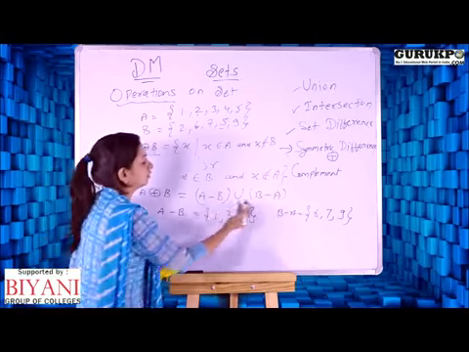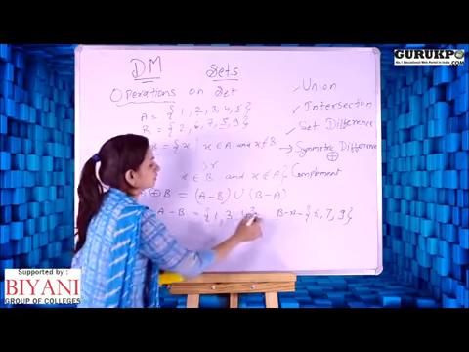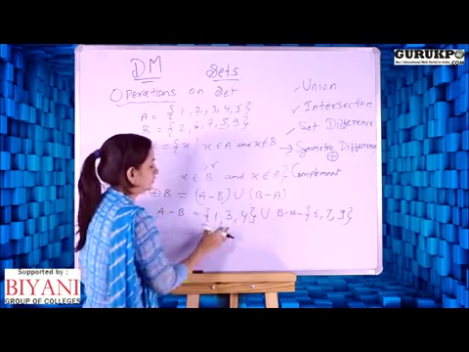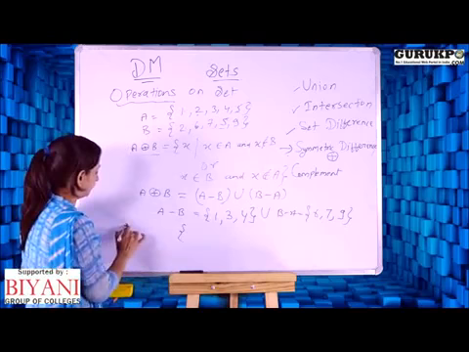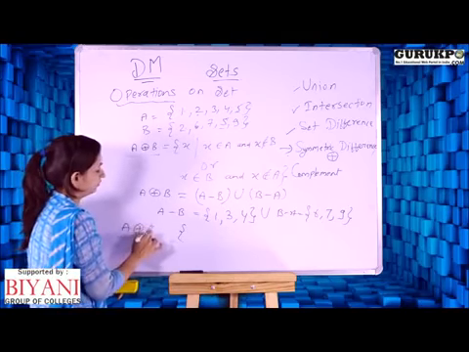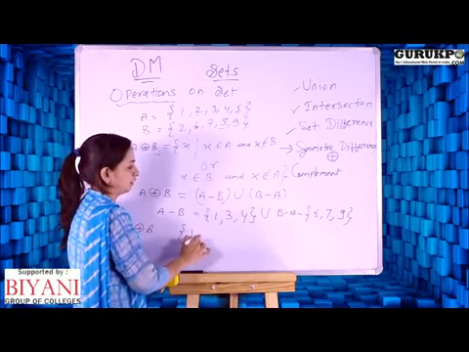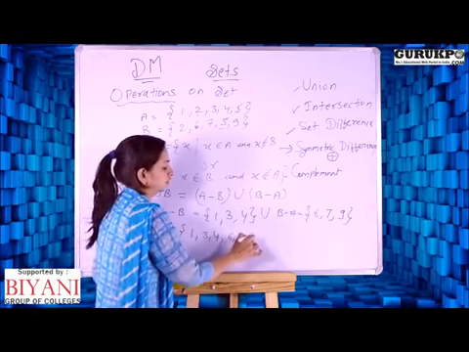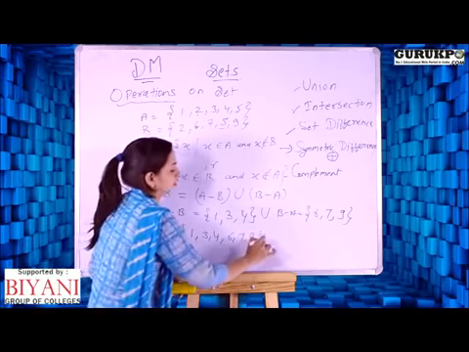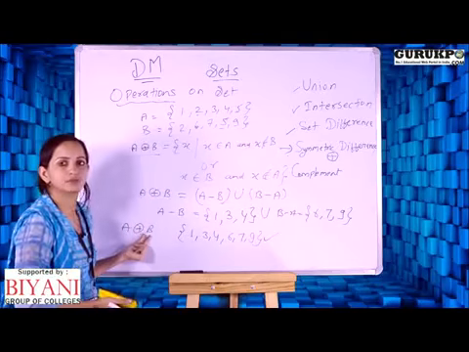And now what I have to do is take the union of this and this. You have to take the union of this set and this set. What will I get? I will get the symmetric difference between A and B. What is the symmetric difference? 1, 3, 4, 6, 7 and 9. This set I get, this is the symmetric difference of A and B.